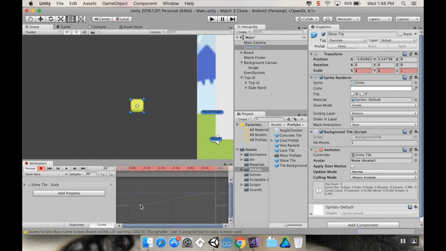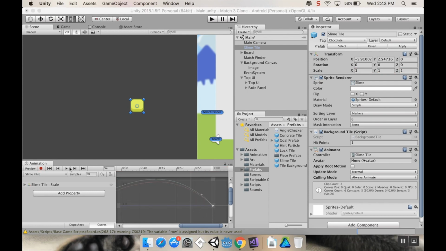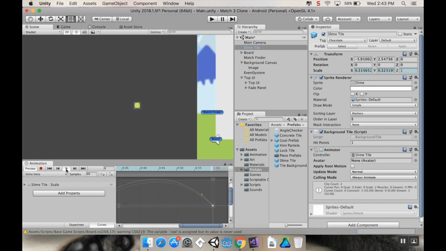you can see these are the curves. If I grab these handles, I can adjust the way it goes into those. So I can make kind of this like bounce to it, and I'm going to do this on both axes, hopefully. There we go. That's the one I wanted. And a slightly different curve for each. Okay, now that we have that set up, here's what our little animation would look like.